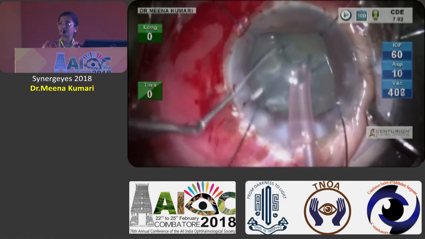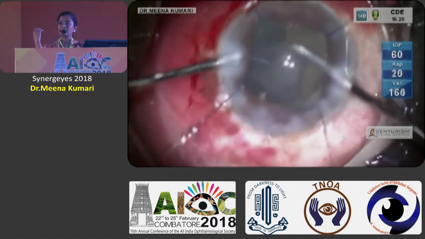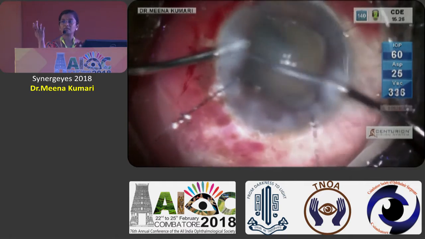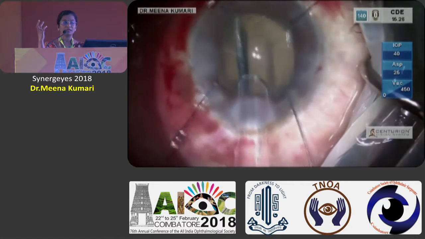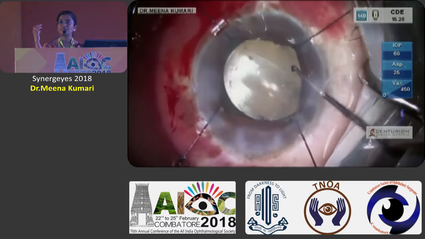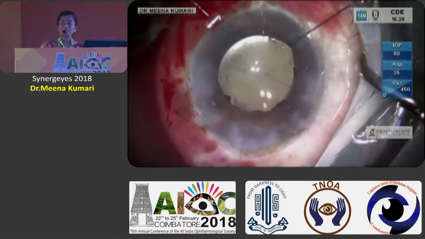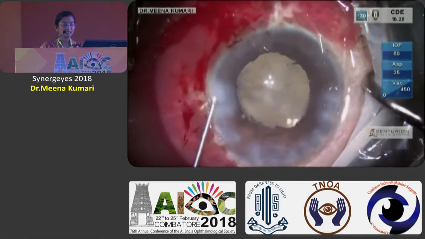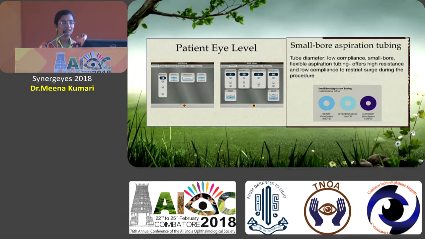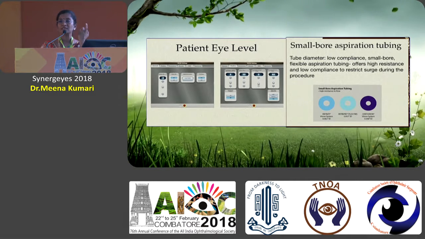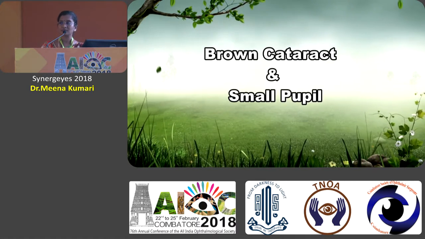The beauty of this technology, the Centurion vision system, is that there is a spectrum of parameters one can use. We can opt for the higher end of the spectrum, like high vacuum, high AFR and higher intraoperative pressure, and also for lower intraoperative pressure, lower vacuum and lower AFR. We have a wide range to choose from. It's a wonderful technology complementing our techniques. Perioperatively, again, this shows a very good cornea. The intraoperative pressure targeted is achieved by a feature called patient eye level. Also the tubings are low compliance, rigid tubings, and the bore size has been made smaller compared to the previous tubings.